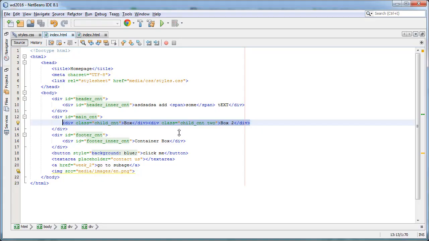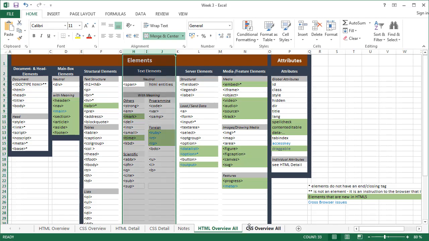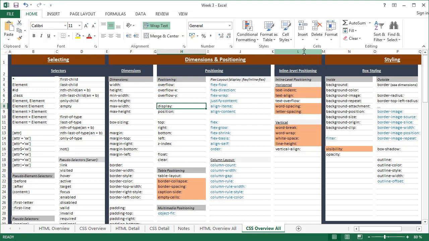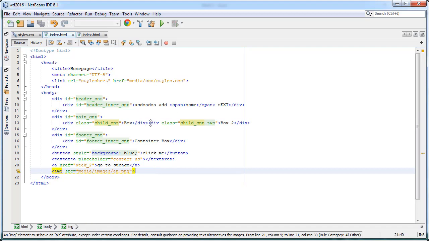This is something that we need to know, because this is the topic of next week that we will discuss. Next week we will go into inline level positioning, meaning these properties can only be applied to inline level elements, to those elements that are next to each other, whether they be text elements with display inline, or any other element with inline block that can still have a width and a height. Any element that's next to each other can make use of these values here. And we will also go into the overflow property, which is directly related to white space, for example, which we will see next week. So this is therefore important to understand.